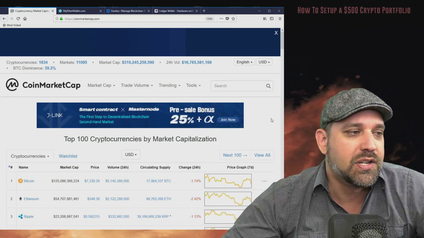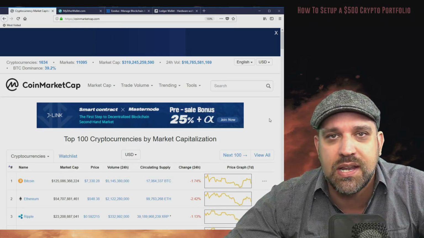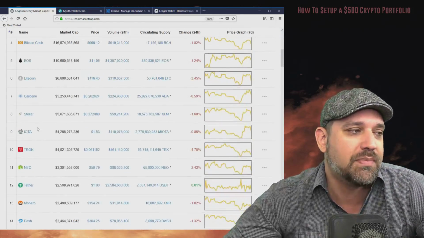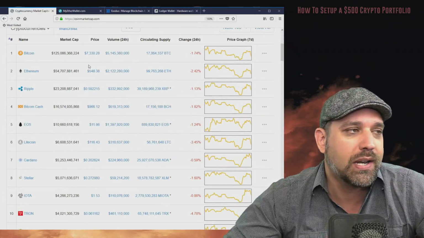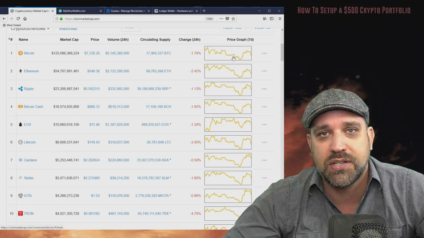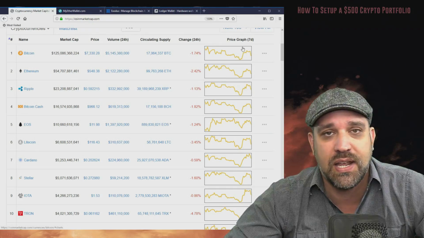Here it is. So CoinMarketCap basically is a catalog of almost every cryptocurrency on the given market at any given time, and it keeps track of your top. You've got your top 10, top 20, goes into market cap, price, even little graphs to show you what its current price action looks like over a 24-hour period or a 7-day. This is a 7-day chart.